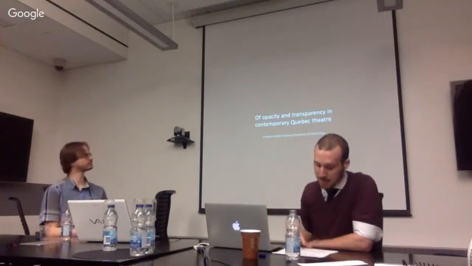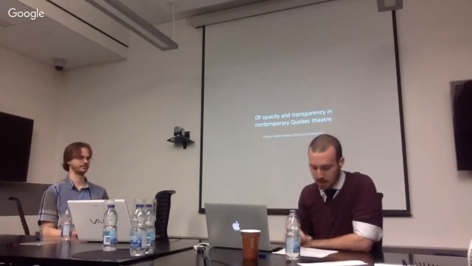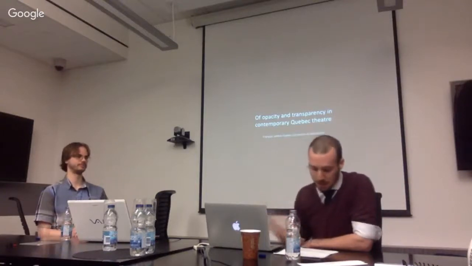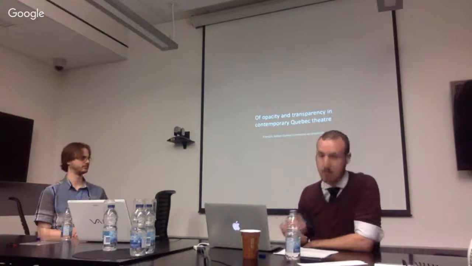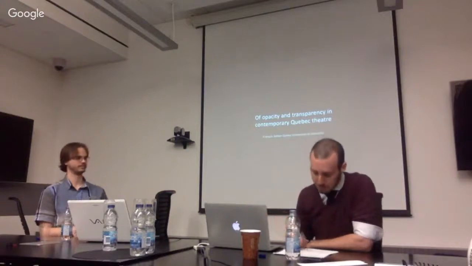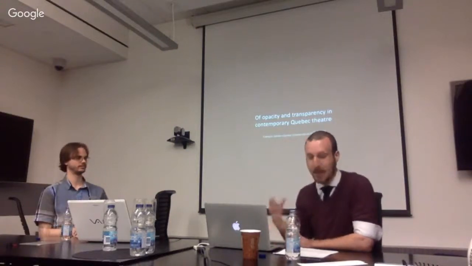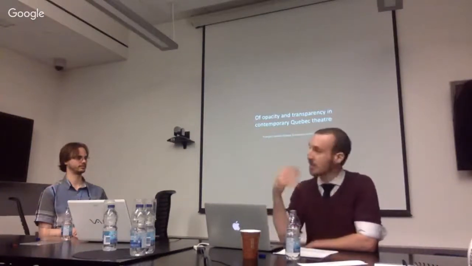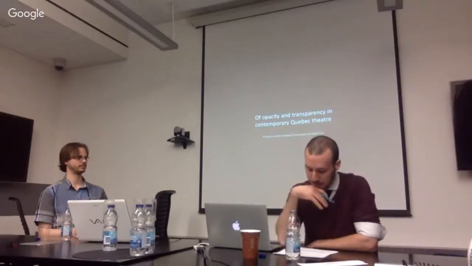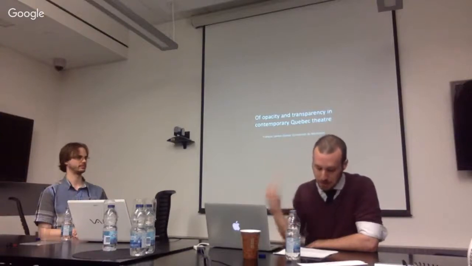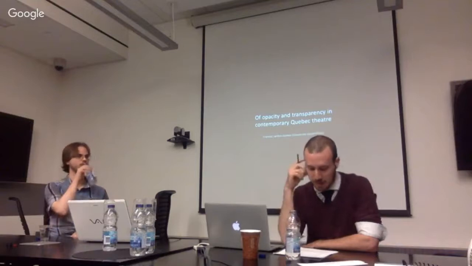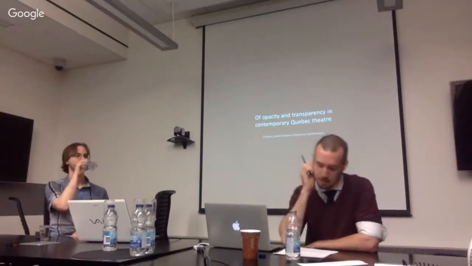My belief is that the plays can lead us to a new understanding of the relationship between realism and theater by way of a new understanding of the relationship between violence and speech. But I'll talk less today about violence and speech and more about the question of theater and reality, or artifice and authenticity. But what I'll try to do is to show how the pairing transparency and opacity is at work, using a play by Étienne Lepage as an example.